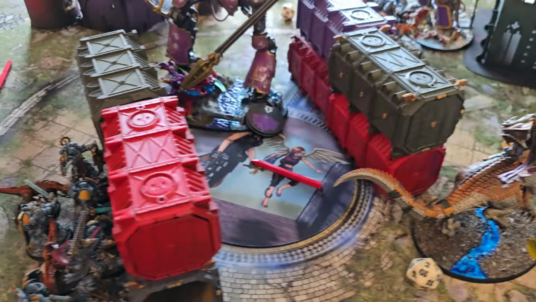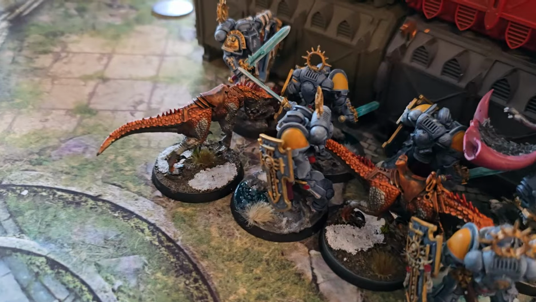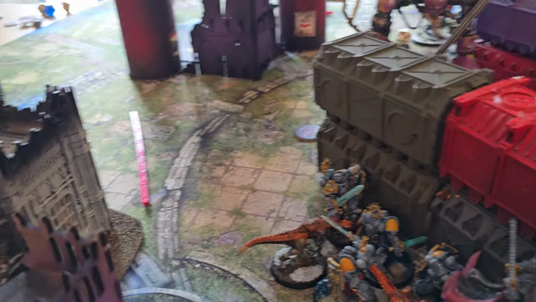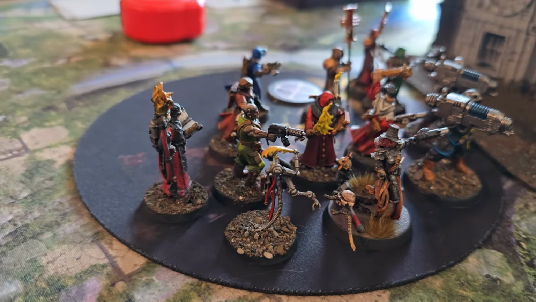I'm going to do a couple of flybys to look at this army, because look at how pretty it is. See, it's got dinosaurs in it, and dinosaurs are awesome. And this Inquisition blob. They might not do anything this game, but they look cool.